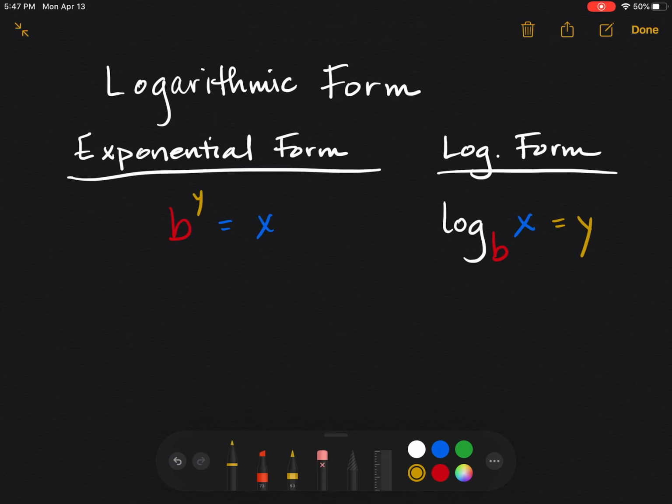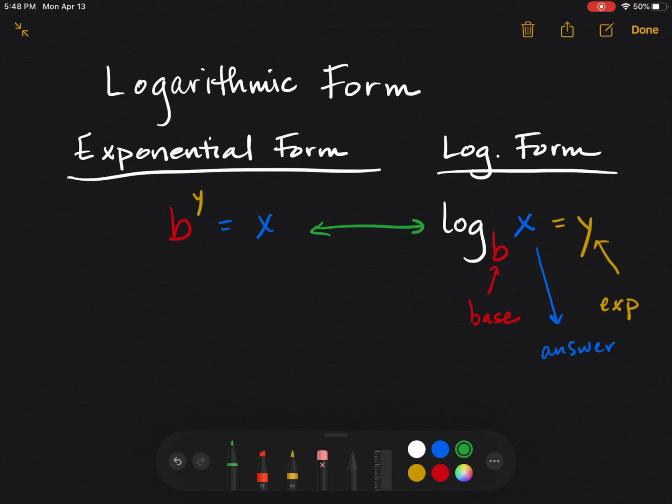And we're going to use these different ways and we're going to learn how to go back and forth between them. And then we're going to learn how to solve equations with them. Okay. Because they're inverses of each other. So when we look at this, we know that this is the base and this is the exponent. And then in the middle here, we have essentially the answer. Okay. Or the solution. All right, so we're just saying b to the y equals x. So log base b of x equals y. It's just something to get used to, and we can go back and forth between these.